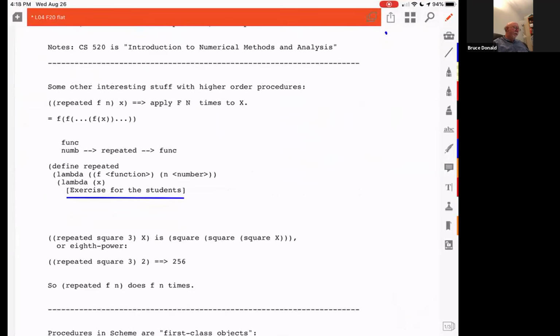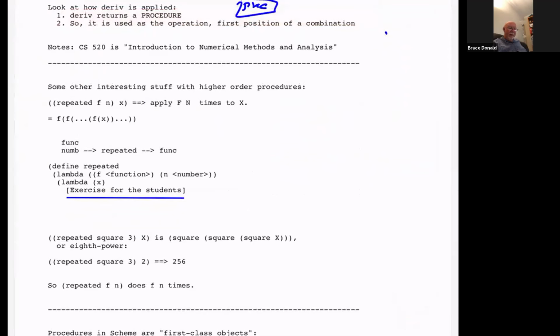So there are many other things you could do with higher order procedures. Here's one that is extremely useful, which I call repeated. So mathematically, you sometimes have a function of say x or whatever, and you'd like to do it many times. So you get a value x, and you have a function f. You don't want to f it once, you might want to f it 2 times or 4 times. You might want to f it a lot of times. So we have repeated that will let you do that.